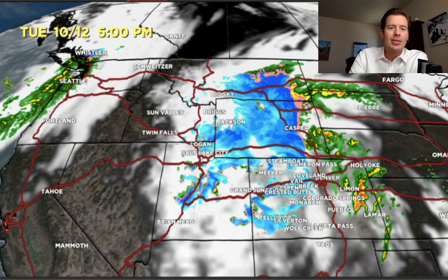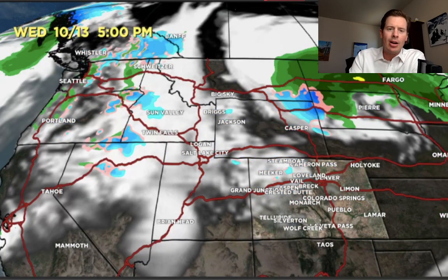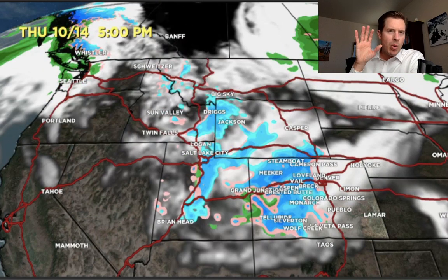Still snowing on the backside by Tuesday night up in Wyoming and also over into Utah. By the time we get into Wednesday morning, the main storm is kind of moving away, but there's wraparound snows through Wyoming down into the central and northern mountains of Colorado. Now look up towards the Pacific Northwest — that's the last piece of this. That's going to cruise in on this northwest flow, a very light flow, into the Tetons and the Wasatch. This is Thursday morning, so you've got snow falling there. The first storm carved out the trough, brought the colder air in at the upper levels.